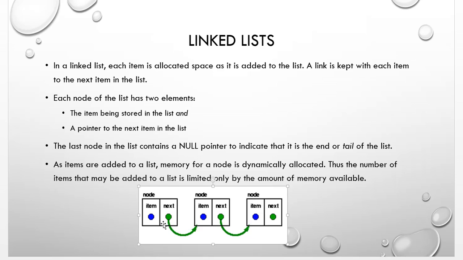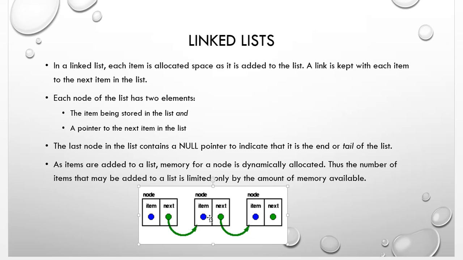But with linked lists, since it's a dynamic thing, the only way you can reference the order or the nature of that list is by finding a way of tying it to all the other elements. And you tie it using a pointer. So this is the item that we are storing, which is blue. And then this next thing is like a placeholder or a pointer that connects you to the next element, so that no matter where the items are stored, there's always a connection between the various elements, hence allowing you to use as much storage as you can.